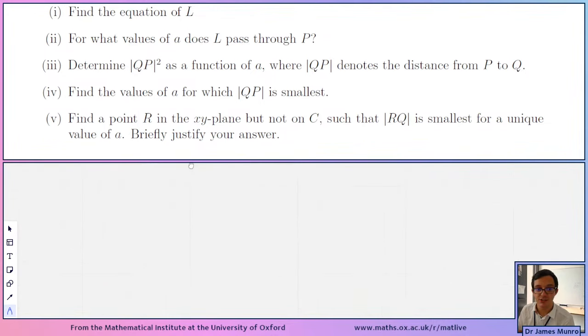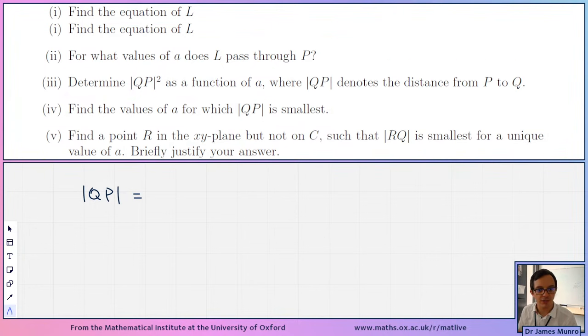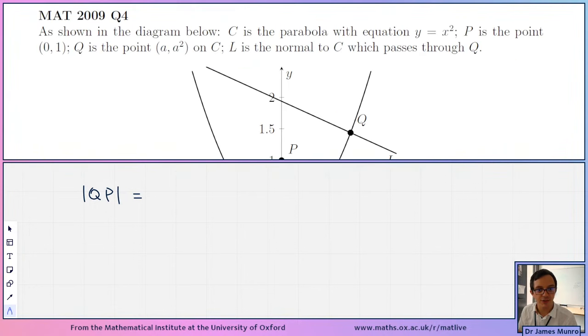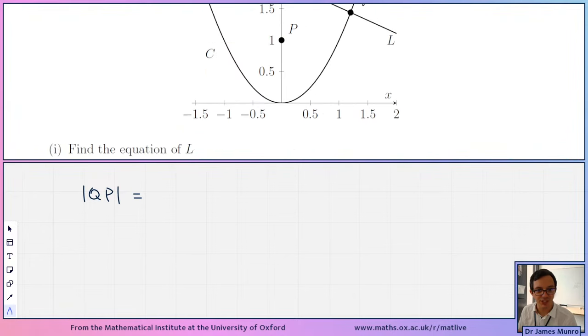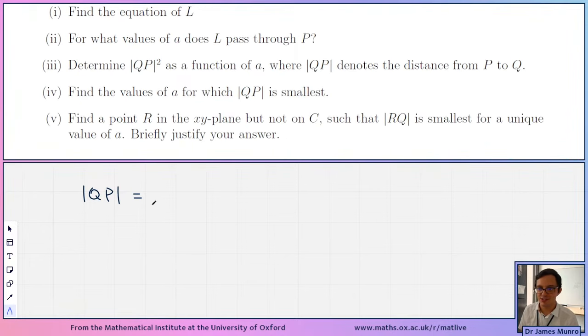We're next asked about the distance QP, which is the distance between Q and P. That's just Pythagoras. There's really nothing mysterious going on here. We know where Q is, we know where P is. It was higher up in the question. Let me just point at their diagram again. They told us where Q was, they told us where P was. There's a picture down here, we're asked to find that distance. I'm not scared, I can write down the difference in the x coordinates and the difference in the y coordinates, like that. That's QP. I've actually been asked for QP squared, so don't write down the square root, James.